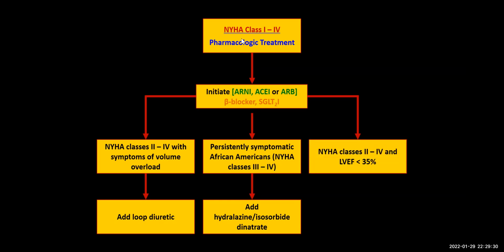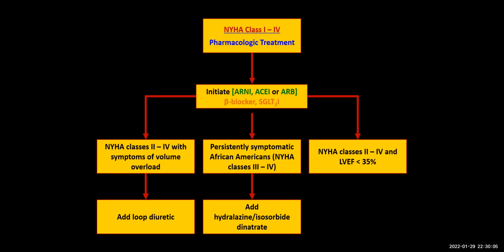Okay, let me see, there is something on the chat. Why do we prefer loop over thiazide diuretics in heart failure? Well, the use of loop and thiazide diuretics depends more upon the extent, the severity of edema, right? That is one thing. For example, pulmonary edema, you immediately give 80 milligram of Lasix, which is furosemide. You can start off with an infusion as well, right? That is the most severe condition.